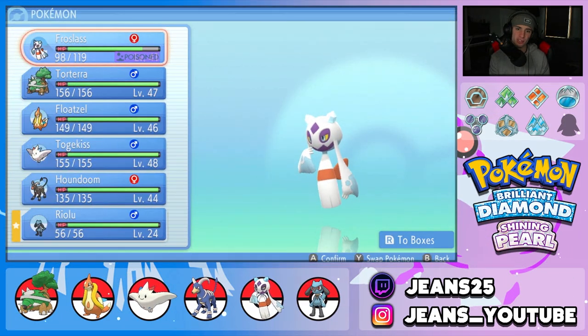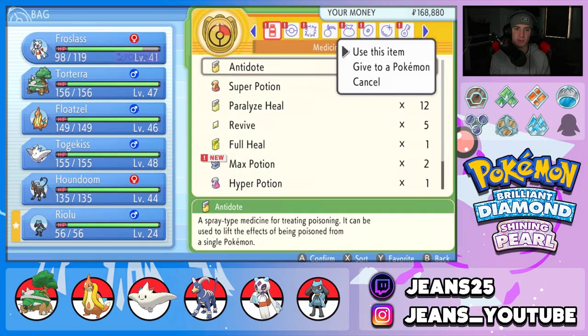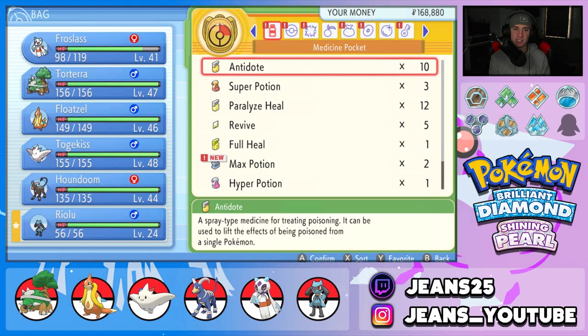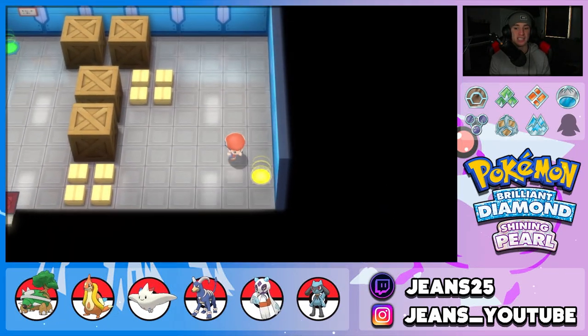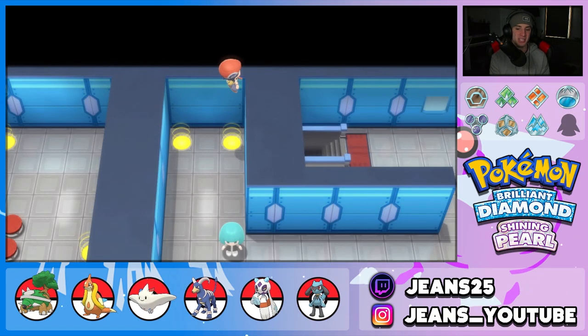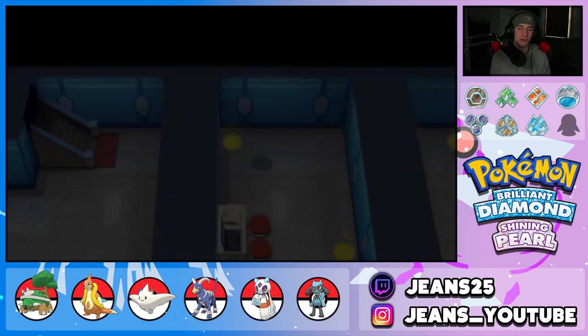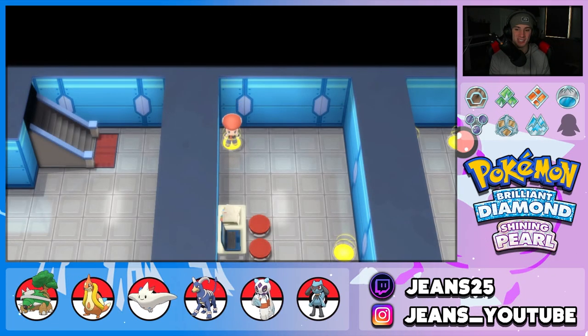Let's see. Frostlass is poisoned. Good thing I checked. I would love to heal up this Pokemon. Give him a nice little antidote. And we did evolve Frostlass in the last episode and catch our final Pokemon for the squad, which is Riolu. Gonna evolve him into Lucario, but it takes friendship. So you guys already know we had a tough time doing it with Togetic. Hopefully it won't be a tough time for Riolu, but we shall see.